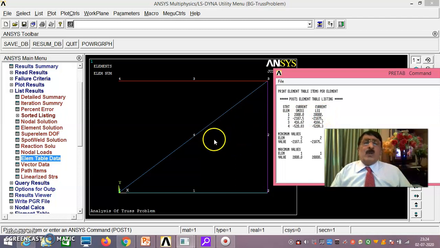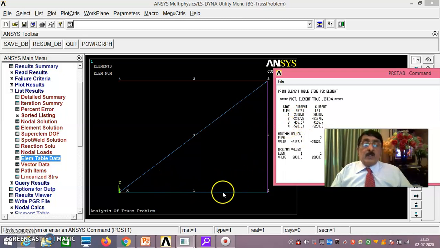The structure is not going to collapse because the yield of this will be minimum 200 MPa and all that. In that way, the stresses coming upon this structure are very less. This is 20,000 pascals only, but the failure is minimum 200 megapascals. 2,000 divided by 0.1 is 20,000 pascals, 20,000 Newton per meter square. That is element 1.